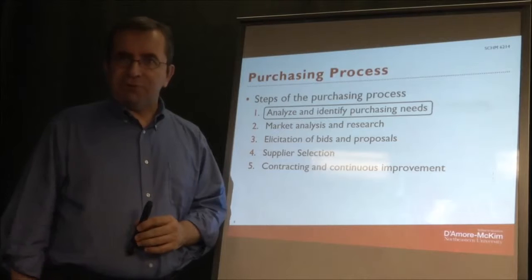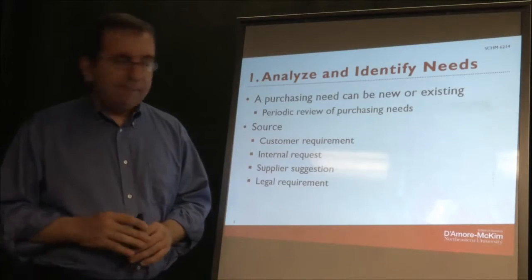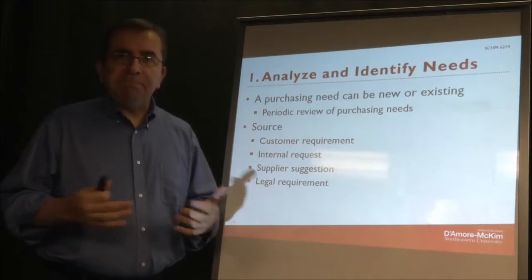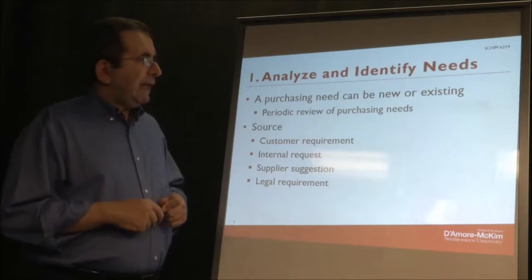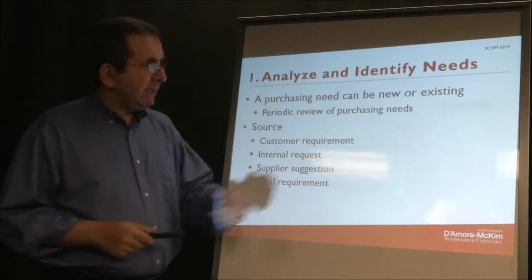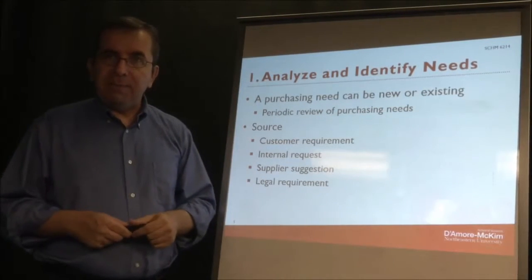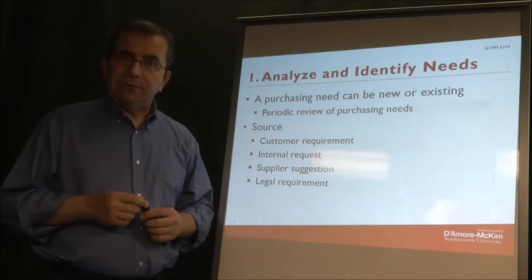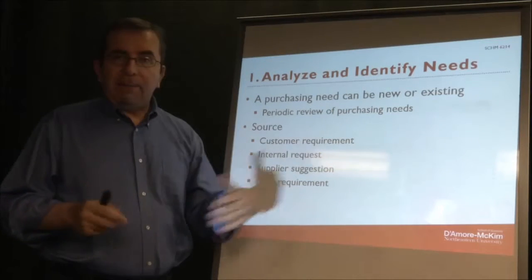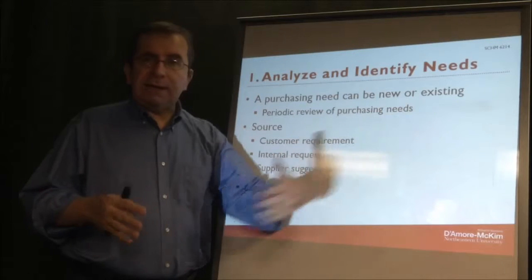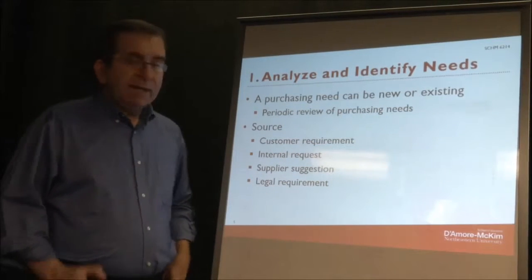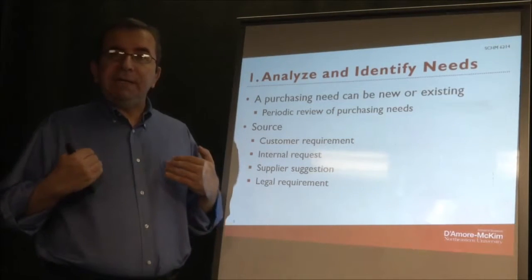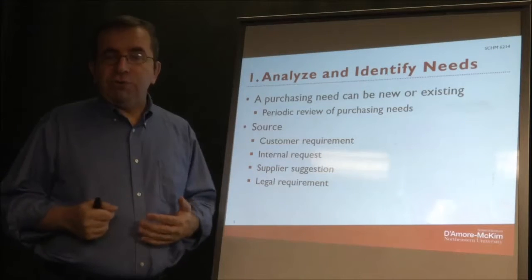Analyze and identify purchasing needs. Purchasing needs arise all the time in companies. You can have recurring purchasing needs, existing purchasing needs that always come up, and from time to time you have new purchasing needs. These come out of the blue unexpectedly. These come from existing reviews. So how does a company become aware of a purchasing need? How does a company know when they need to purchase something?